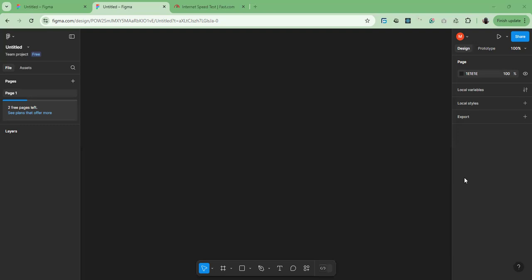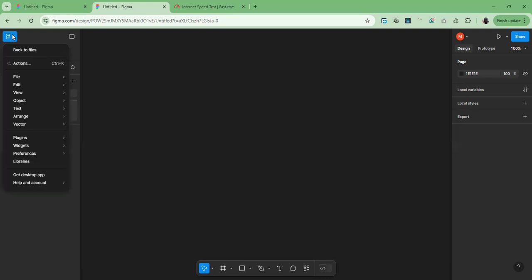So the first thing we'll do here is look at the left side of the screen. We have the Figma logo there, which is the file menu. It's like the file menu you have in CorelDRAW, Microsoft Office and the likes.